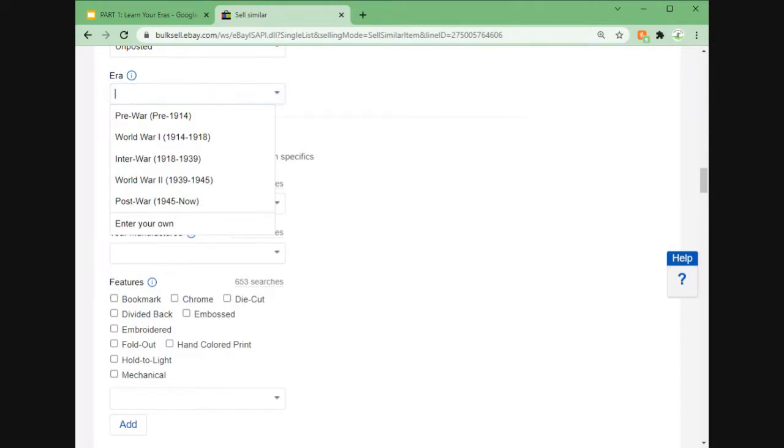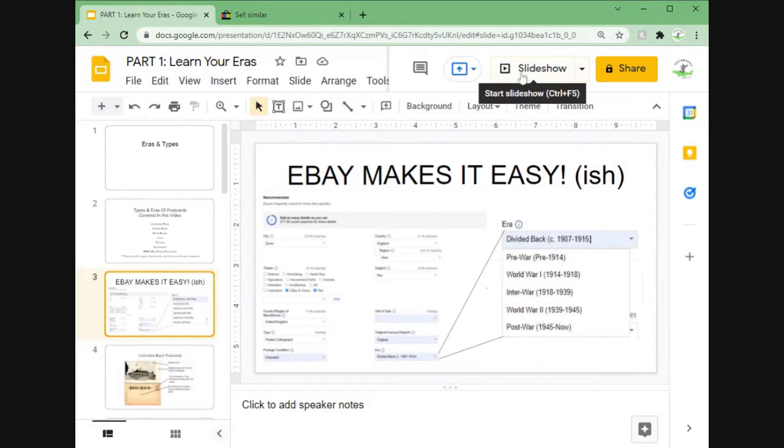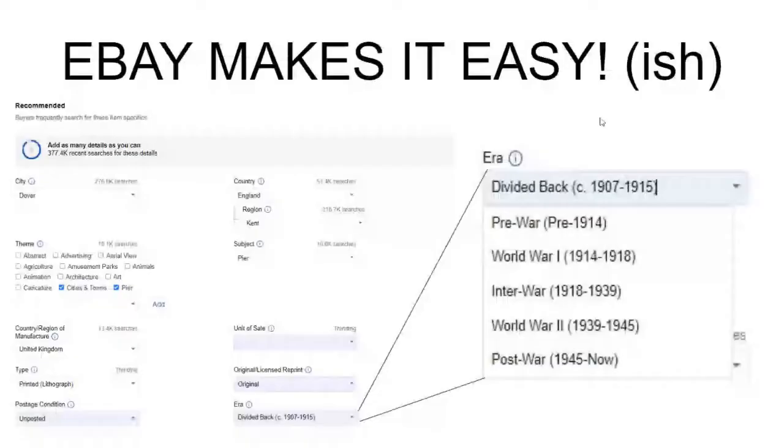We get all the different ages of the postcards, and it gives you a good guide to the dates of creation. You'll see here undivided back from 1901 to 1907. The next ones are the divided back from 07 to 15, then white borders from 15 to 30. After white borders, we have the linens in the 30 to 45, and then chromes from around 1939 to the present. Now, these dates are approximate and only a guide, but it also means that you don't have to memorize these dates right away. They're just a good way to get your feet wet, and it takes a little bit of the pressure off having one less thing to memorize.